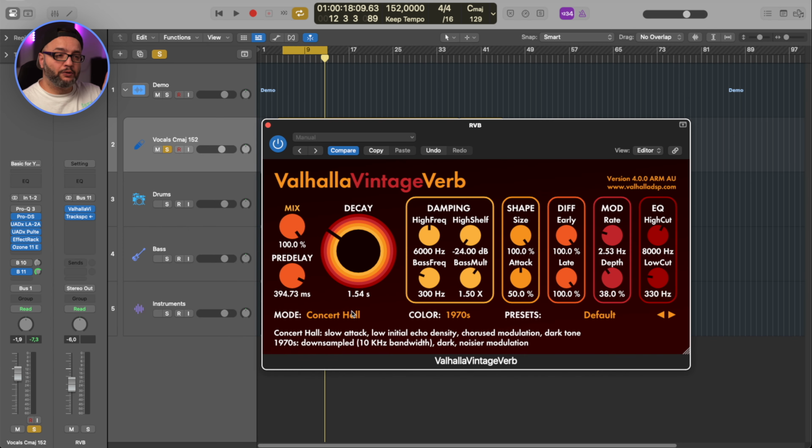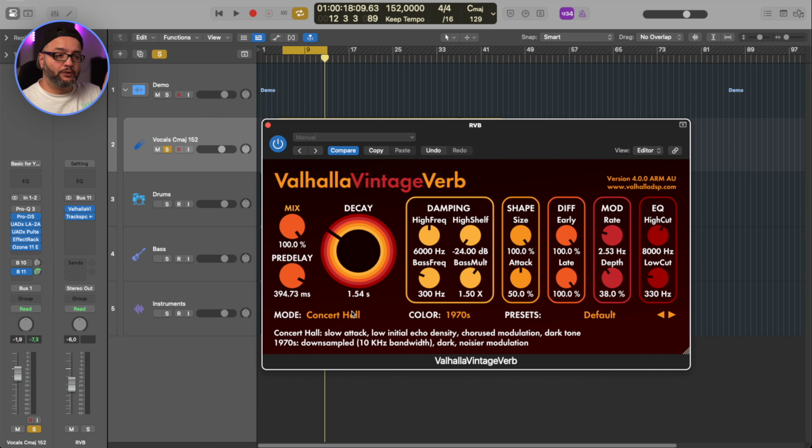A longer decay means the reverb will last longer, but if it is too long, it can muddy up the mix. Now, about the pre-delay that we saw here: the pre-delay is the short pause before the reverb starts to kick in. Picture it like this. You shout, but instead of hearing the echo right away, there is a slight gap before the echo starts. A long pre-delay lets the original sound come through more clearly before the reverb starts, which helps make the vocal or instrument sound more distinct in the mix.